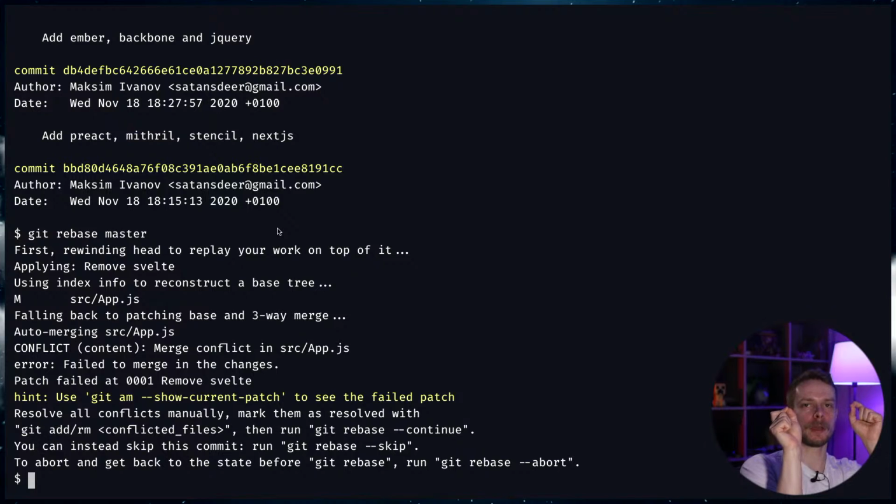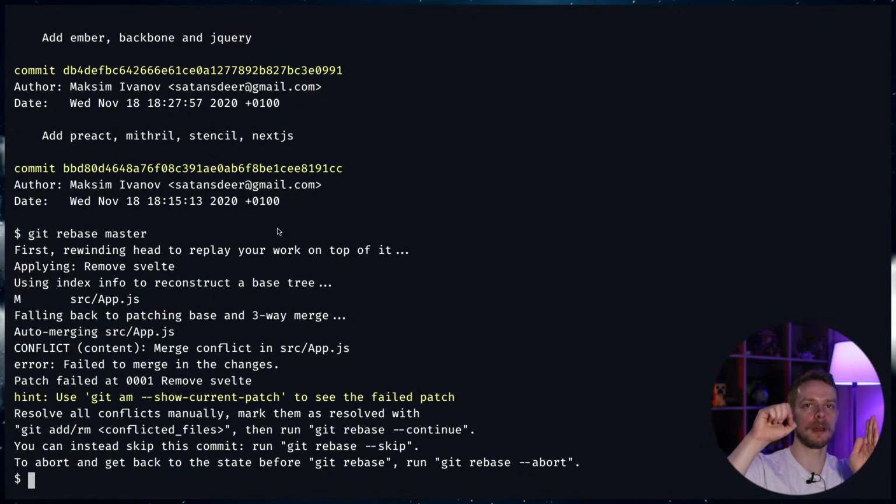Now with rebase, what you are doing is you're kind of forgetting about your changes in the remove svelte branch, changing the code there to the state of current master with the latest commits, and then reapplying your changes back. This is why it's called rebasing.